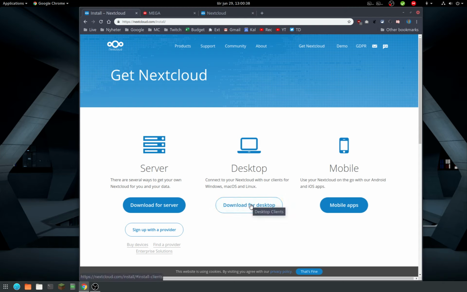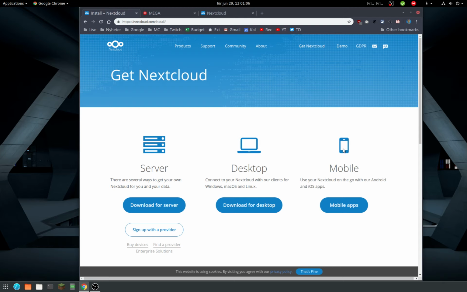I don't recommend downloading this because it's an app image file, and it doesn't work on Linux. So if you are on Linux, I suggest you install it through the terminal, through a repository. And I give a link to that in the video description.